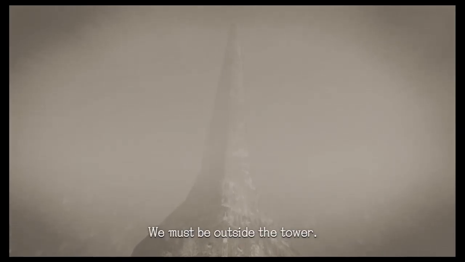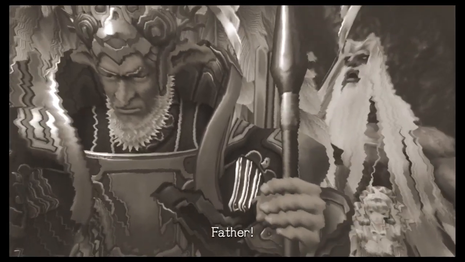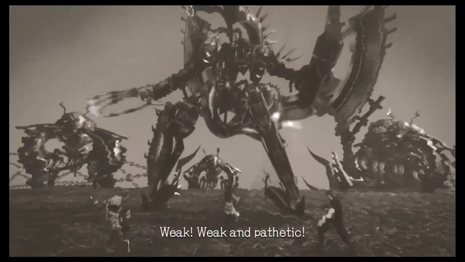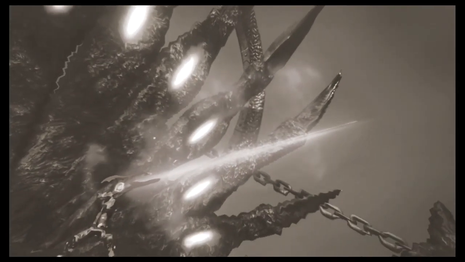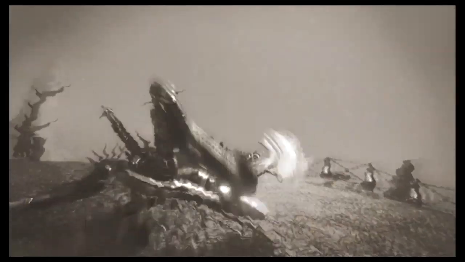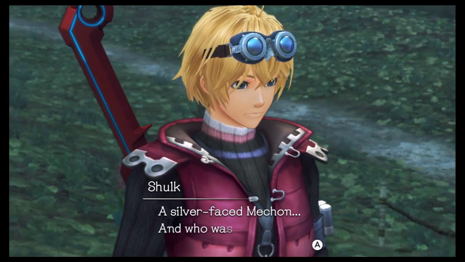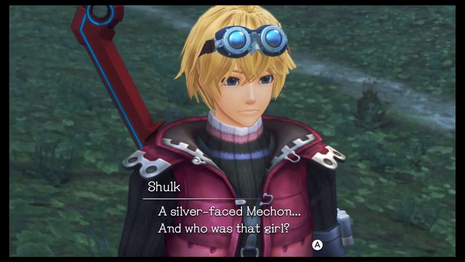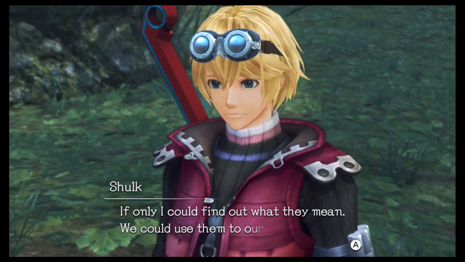We must be outside the tower. Welcome, true heir to the Monado. Father! Weak. Weak and pathetic. What or who are you? You will pay for what you've done! You will know the pain and suffering you caused the Emperor and Fiora! A silver-faced Mekon. And who was that girl? These visions show me people and places I've never seen. If only I could find out what they mean, we could use them to our advantage.